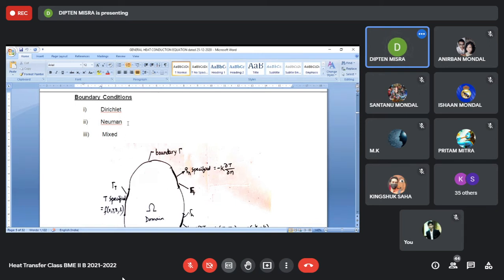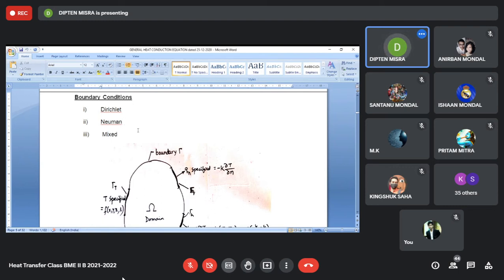Okay. So Dirichlet boundary conditions are where on some part of the boundary the temperatures are known. It may be a fixed value, or it may be a functionally varying boundary condition. If the temperature distribution is known on the boundary, temperature variation is known on the boundary, then that boundary condition is called a Dirichlet boundary condition, or boundary condition with specified temperature. There may be another part of the boundary where temperature may not be known, but the gradient of temperature may be known. Then that boundary condition is called Neumann type boundary condition.